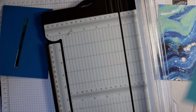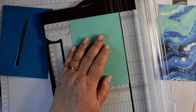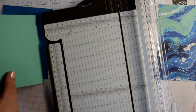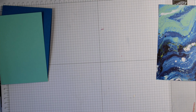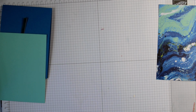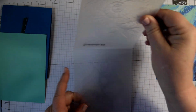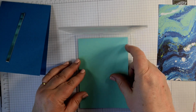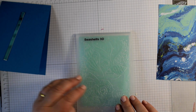Okay, I'm going to want my piece of cardstock for the front just sort of 10.2 by 14.2, so just like 1/8 of an inch smaller. And I'm going to pop that through my embossing folder. So let's grab the Seashells embossing. So this is a 3D embossing folder. It's one of these really thick ones. So you just want to make sure you get your sandwich right. Don't force it. Just pop that in the middle there.